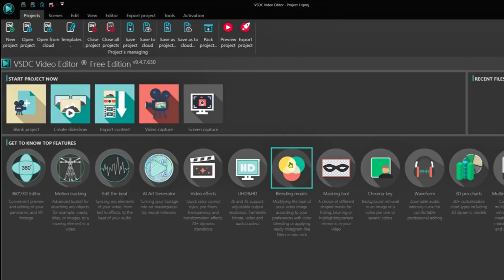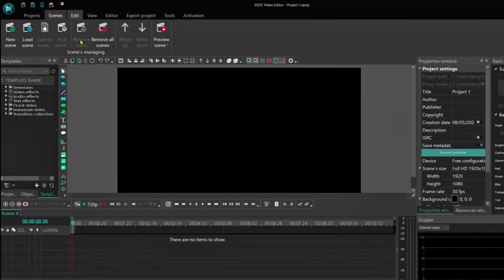And then when it comes to project, you can see the first page, which we found when we just installed it. So on the project, you can see new project, open a project, open from cloud, templates if you want to work with templates that are available, and other options right here. But when we go over to scene, we can see that we're on our mainframe for editing. Then you have some buttons right here, which you can use. And these are best applicable when you actually have some media present in your editor.